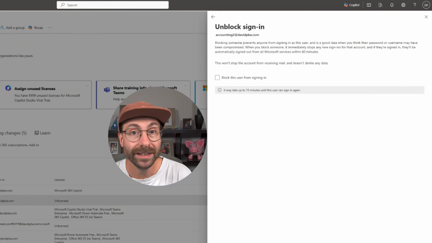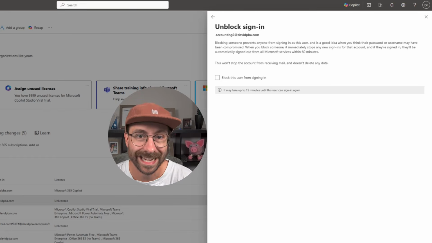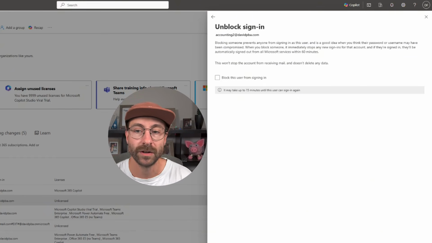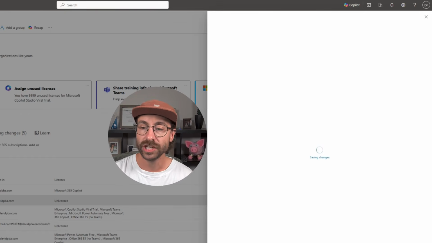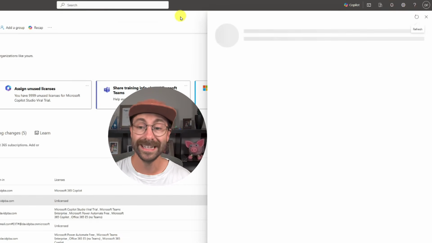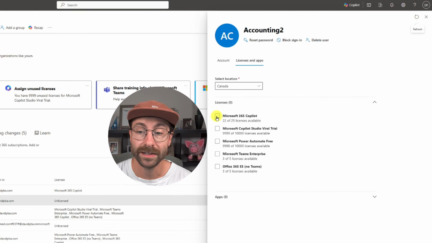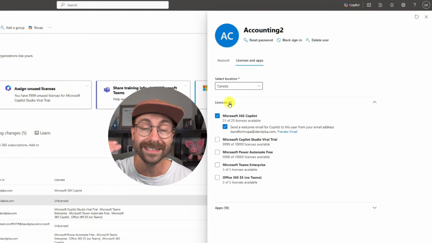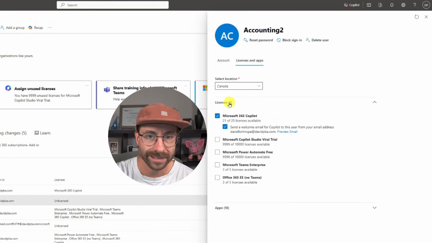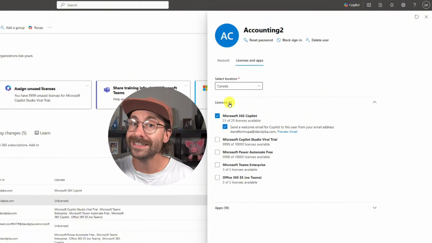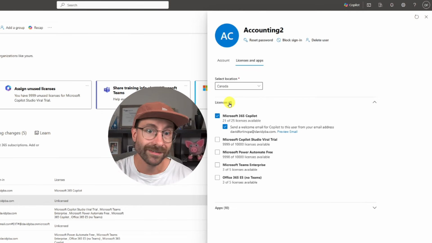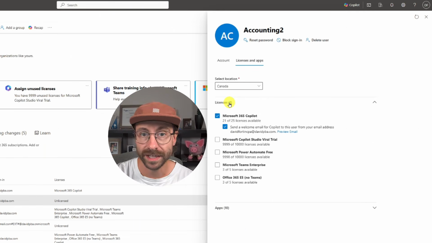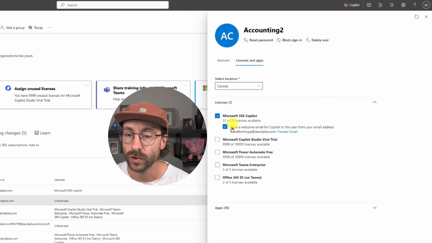So you will need to give it a password so the person can sign in and actually go into copilot.microsoft.com and sign in and do the research. I'll show you in a second. Save changes. And then you will need to assign a Microsoft Copilot 365 license to this inbox, right? So you need an extra license. So if you think it's worth 360 US per year to give a license to your accountant so they can do some research into the inbox and find some invoices much more easily, then it's your choice.